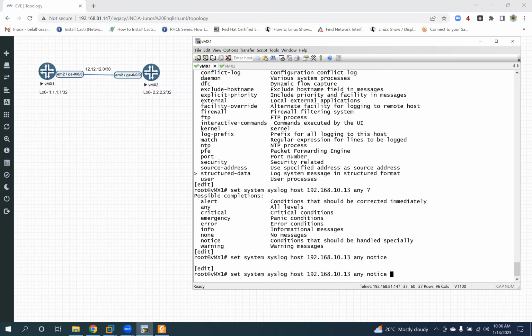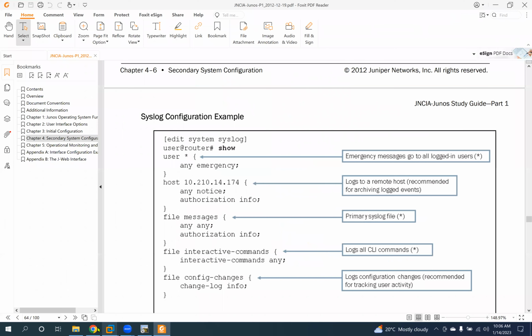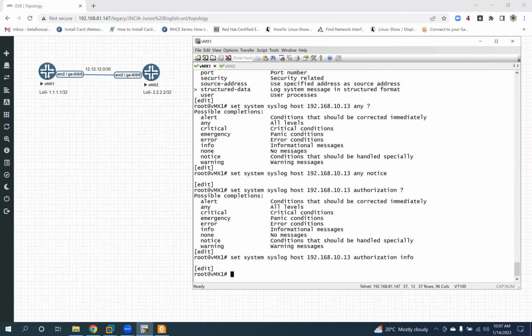So this is notice, and the other option is authorization. Similarly, you can use info up to info.